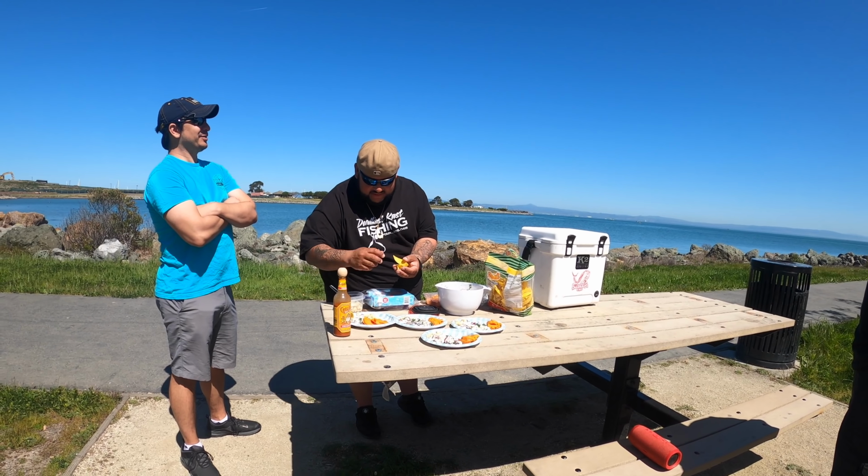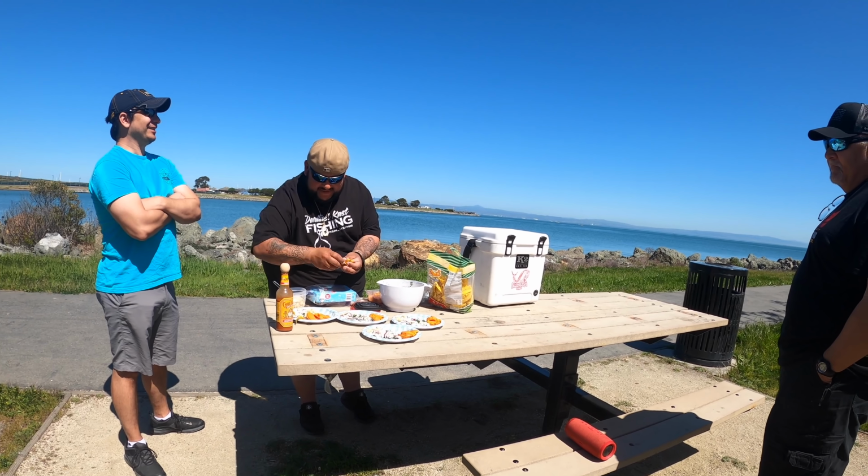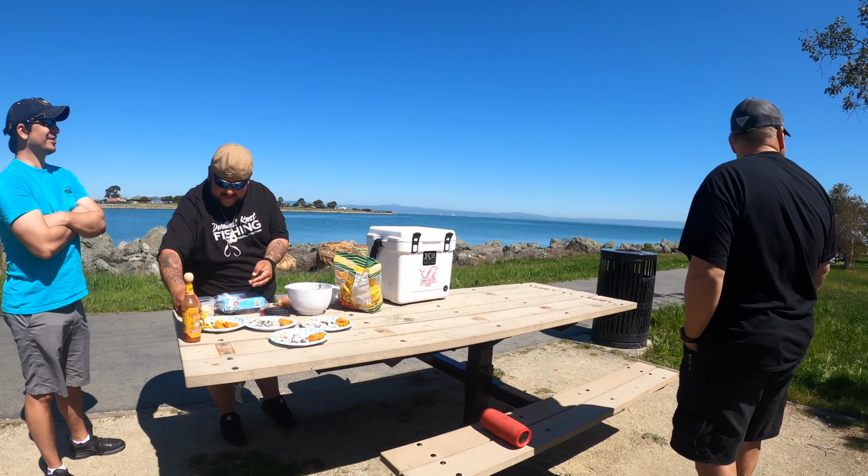Here comes the tackle swap shipping department, for the production team. He looks like a truck.